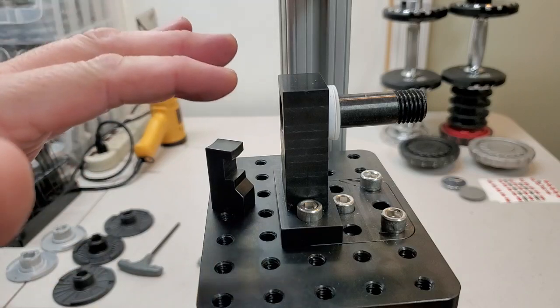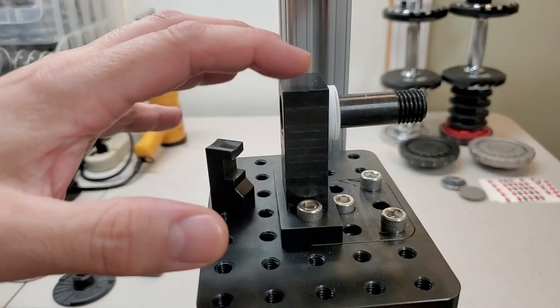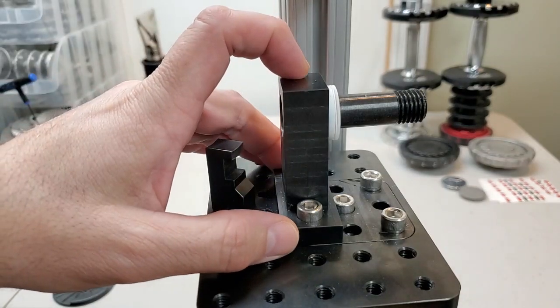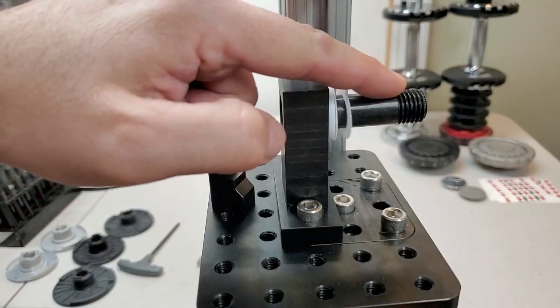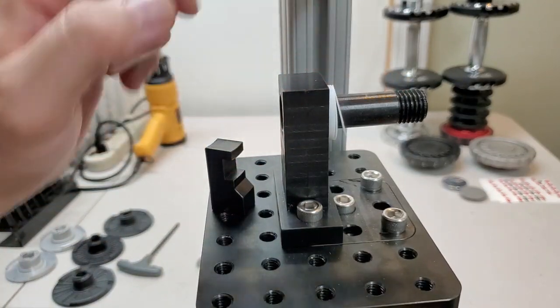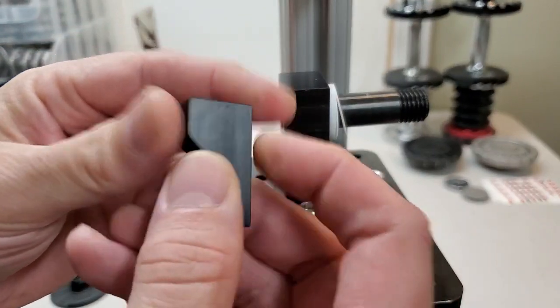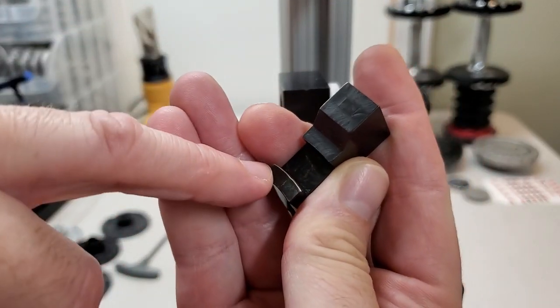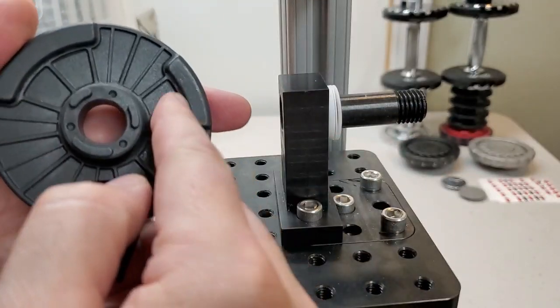Now, this jig I custom designed. I took off the pin jig that you saw on here in the previous video. I mounted this one. It consists of a vertical support, a horizontal shaft that acts like the dumbbell shaft, and a specially designed part that has a radius that matches our discs.